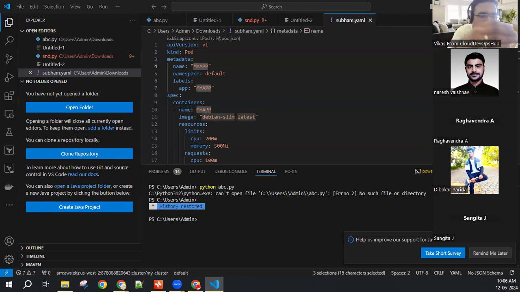Not only one person. Let us assume Raghvendra is in my team, my group. Raghvendra joins. So Raghvendra will help you out a little bit, Naresh will help you out, someone other person will help you out. Making sense? Yes.